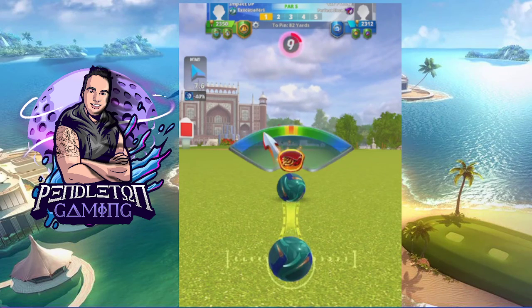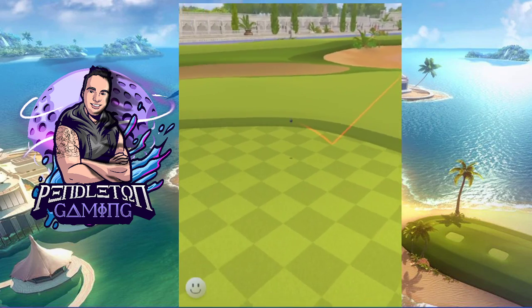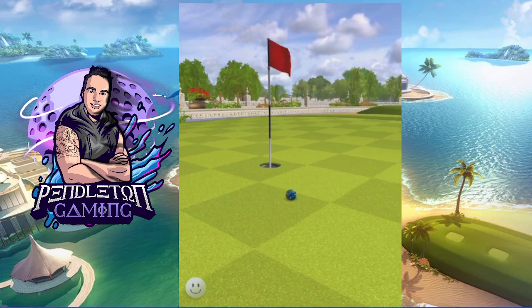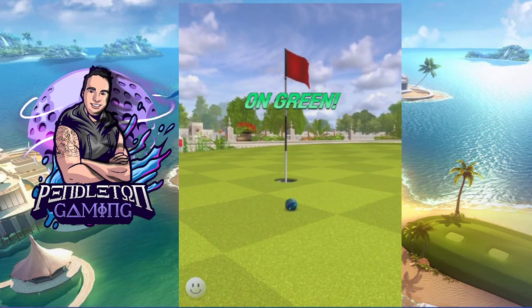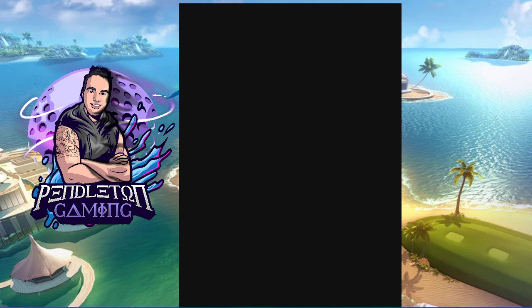Hopefully we can hit perfect here. And we do. It's a dead center perfect, so the shot should come in close as long as my spin adjustments were good. Maybe a little bit too much backspin. So too much backspin here, 1.67 yards away. I mean, it's close, but it's definitely beatable.